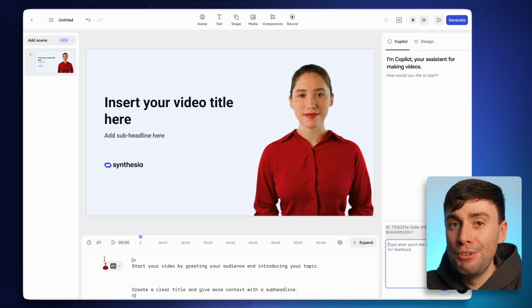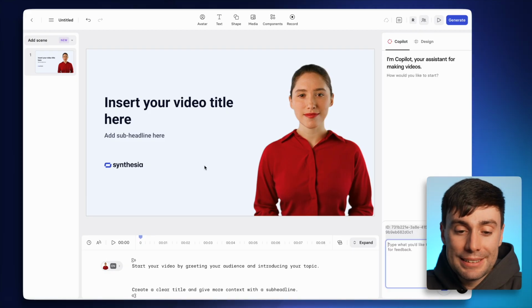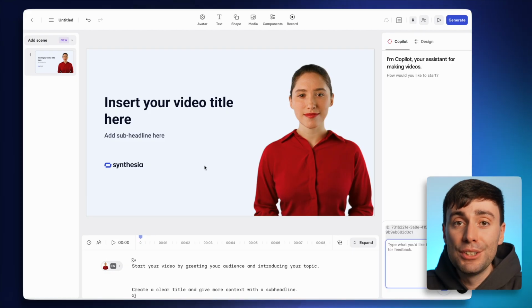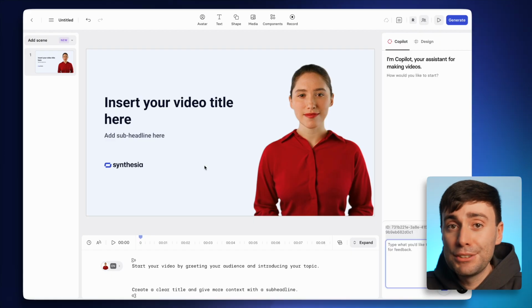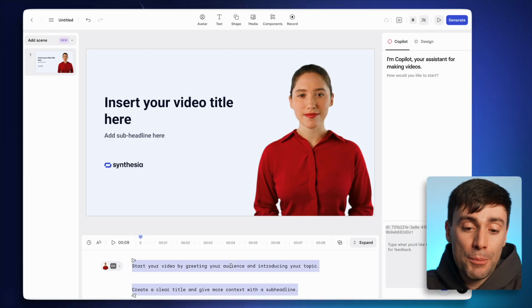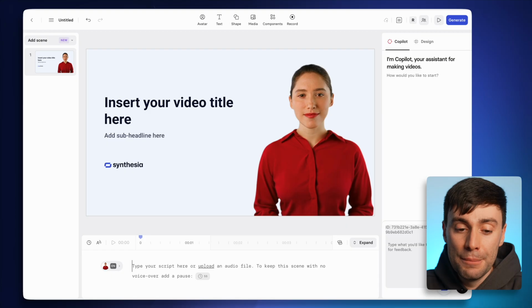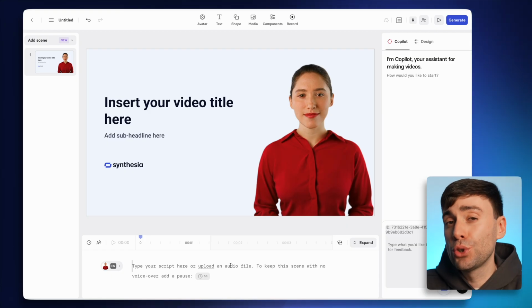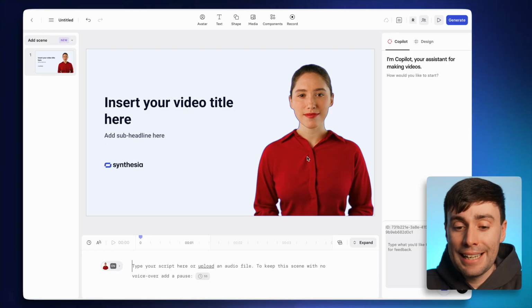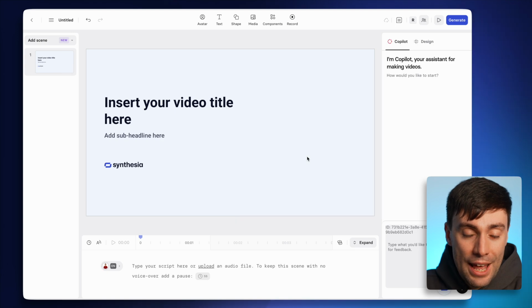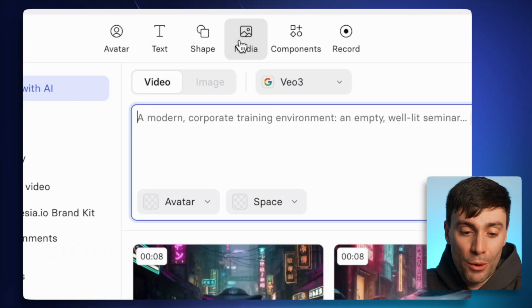you'll be dropped into the video editor, where you can see that it's automatically added an AI avatar onto the canvas as a presenter. And to make the avatar speak, all I need to do is type or paste a script into this box at the bottom. But to just have a raw Sora clip on its own, I can just delete the avatar from the canvas like this, then go to the media tab at the top of the screen.